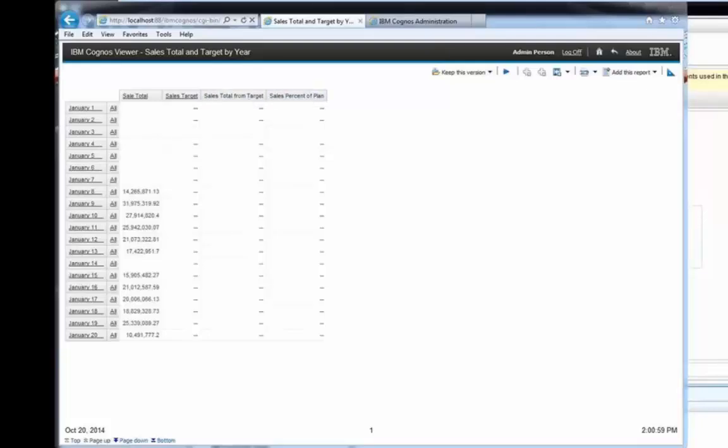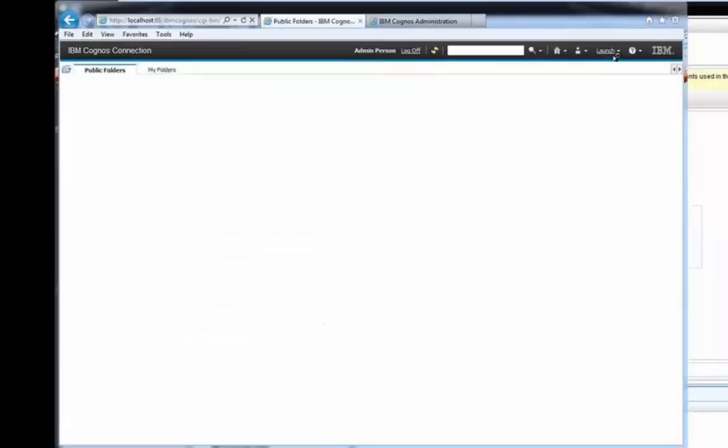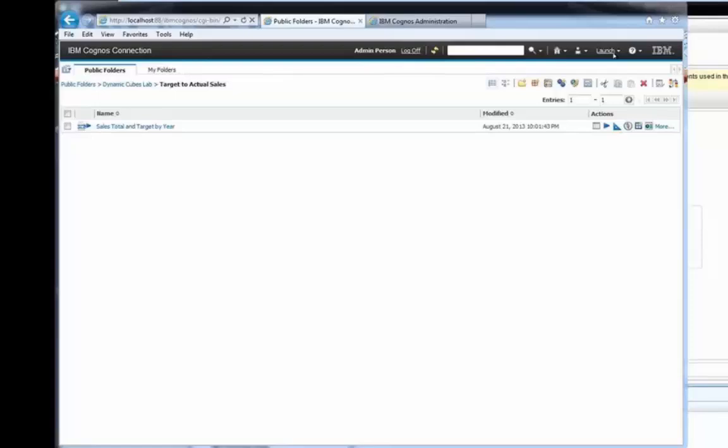Correspondingly in the calculations, when you have no value, we can't give you a corresponding calculation based off of that. So that's what you should expect to see when you're trying to merge virtual cubes and you have dimensions that aren't all conformed. And I think that's all I wanted to show here. So you were able to see how you can bring in data from your actual sales, your historic sales cube, as well as maybe from your targets into one place, where you can report on both of those sets of information in one virtual cube.